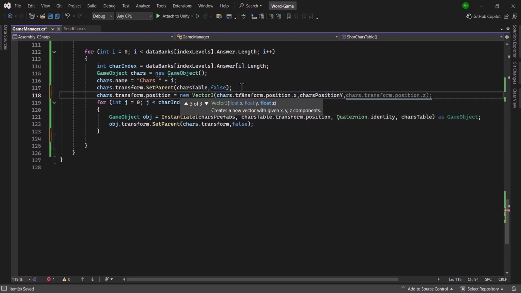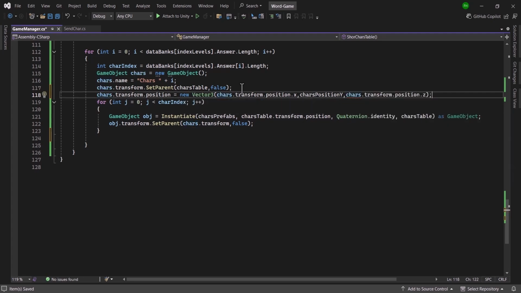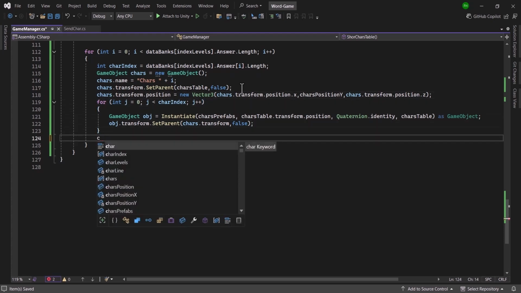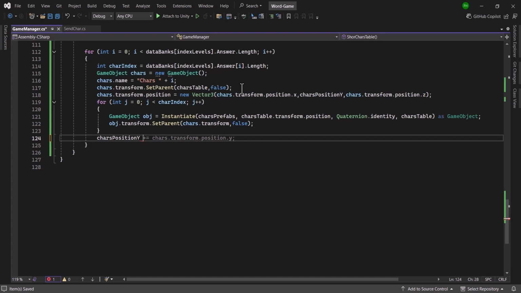This line of code moves chars vertically to match charPosition Y while keeping its horizontal position unchanged. This line increases the charPosition Y variable by 1, so it moves the Y position value 1 unit upward.